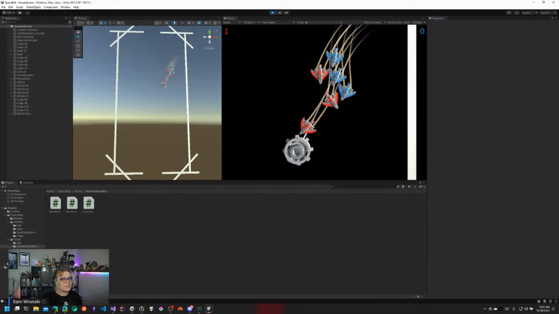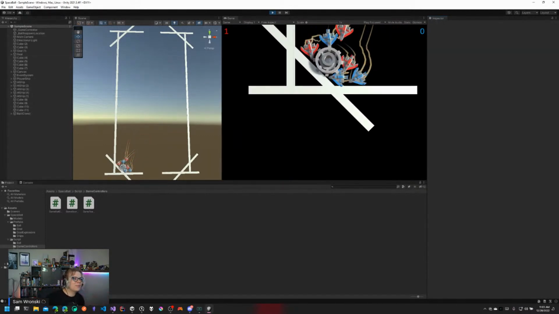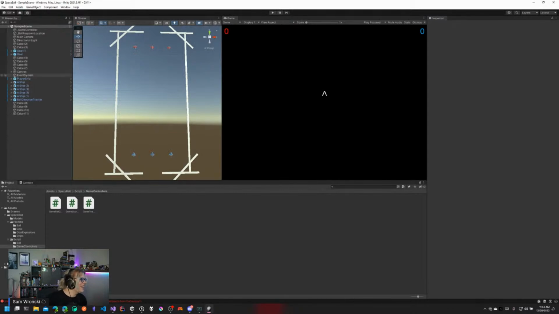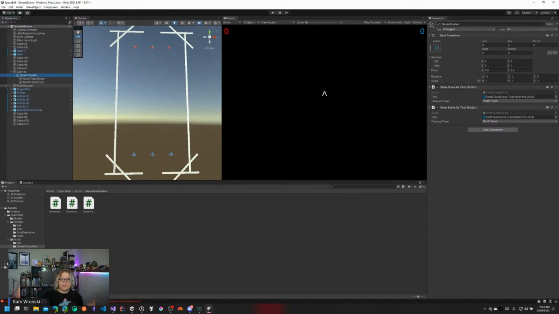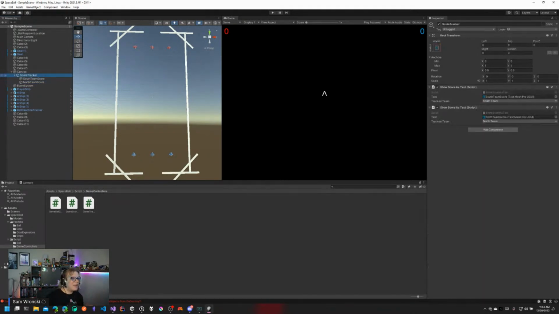We also have a score. This, at the end of the stream, I had accidentally broken. It works now. Just doing some small fixing things to do that. The reason it was broken, and we'll take a quick look at this, is this score tracker that I added. I added 2 score items that would show the score in the top left and right. But then I added them as children to this score tracker element, which by default is located in the center of the screen, which broke everything.